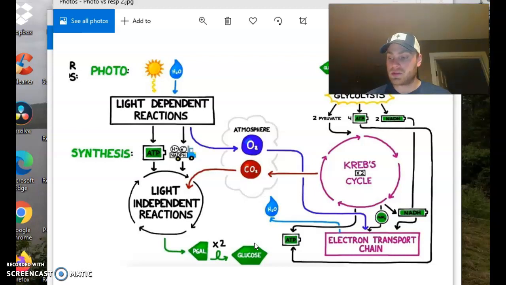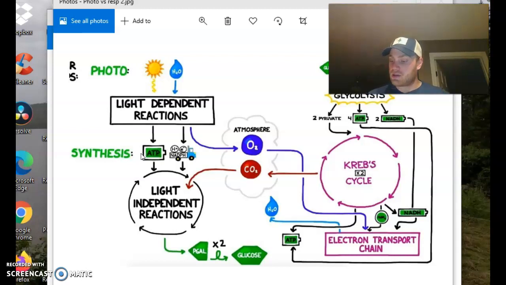Because photosynthesis includes breaking an energy storing molecule, some ATP is required. So this is the side where we're using up the ATP that is stored. Photosynthesis takes place in the chloroplast of a plant cell and is considered an anabolic reaction because we're taking smaller molecules and building them into large sugar molecules.